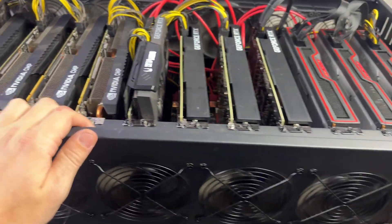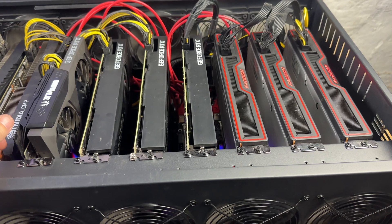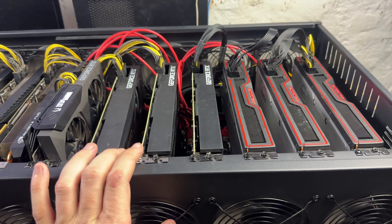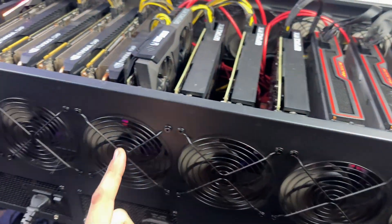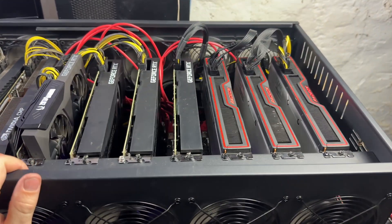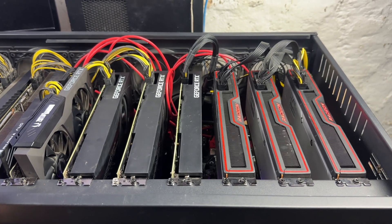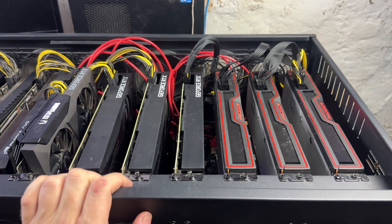I was able to fix the handle at least so I can move this thing around, but I don't think I'm going to buy another one of these — it's just not a great fit for my needs. If you're in a residential setting with a bunch of cheap ATX power supplies and low-power cards and noise is a concern, I think this is well worth considering. The motherboard and CPU combo alone is worth almost what they're asking. The case itself is made really well, steel is nice and thick. I'm going to end up putting all the P106s in here and just plopping it somewhere on its side.